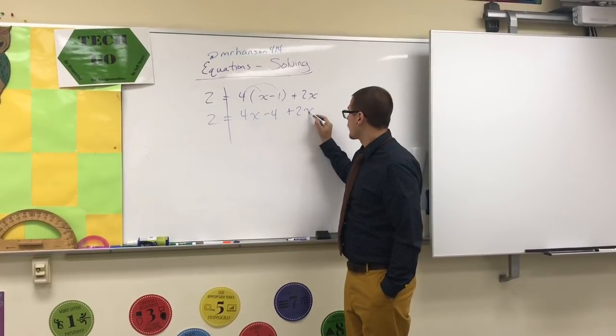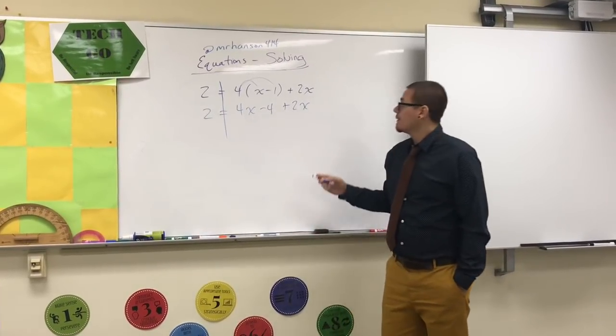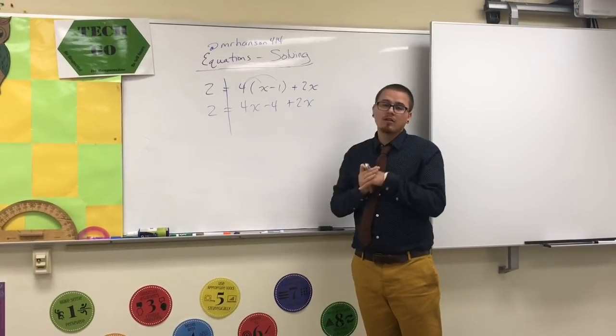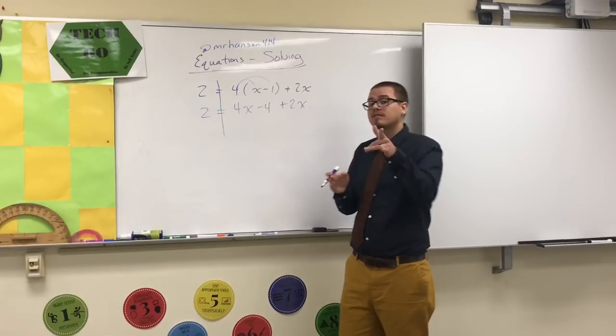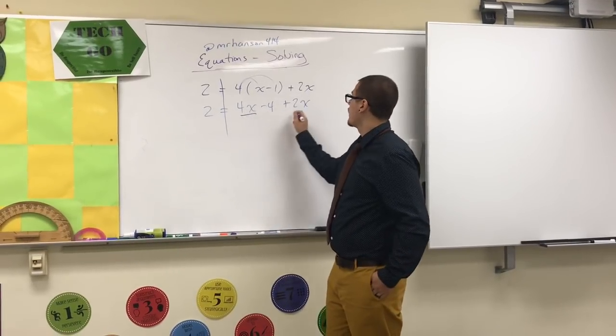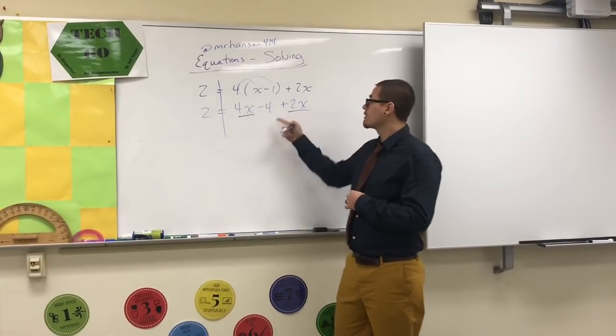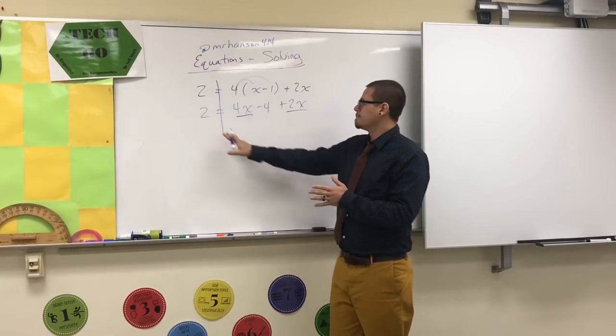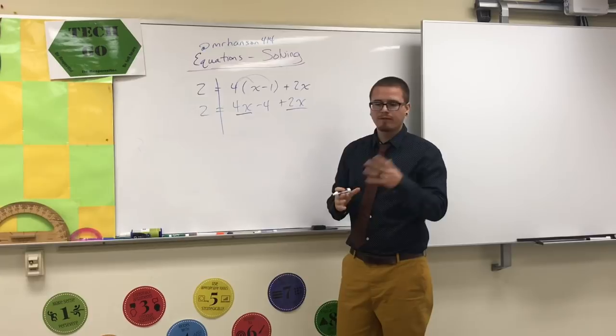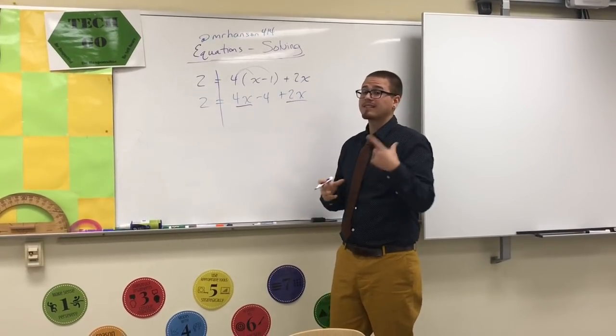Now, this looks different. I haven't seen this yet. Think about it like sorting your clothes. You're gonna put all your jeans together, all your shirts together. They're called combining like terms, or CLT. So I'm gonna underline the things that I'm gonna put together. If I had multiple things here, I would have put 2 underlines over those because they're different. I want to keep them separate. 4x, 2x. I got 4x's, I got 2x's. I put them all together, I got 6x's.